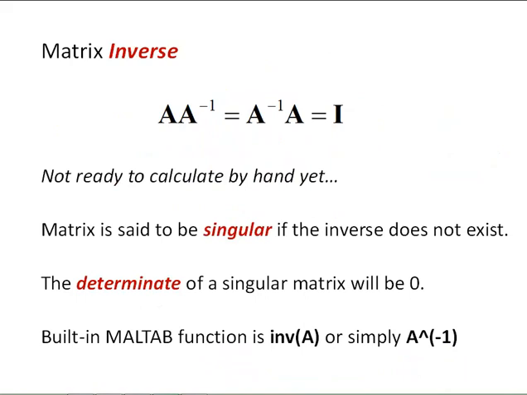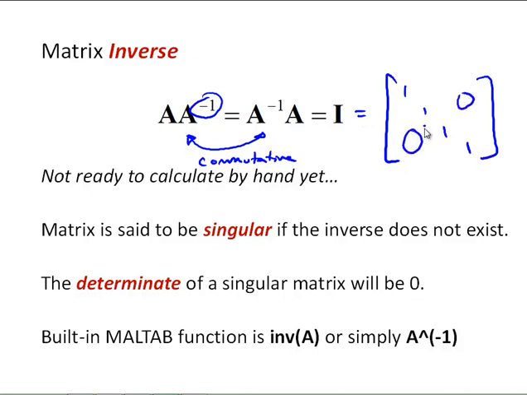Matrix inverse is another key concept. The inverse of a matrix is defined such that A times its inverse. The minus one indicates the inverse. Is equal to A inverse times A. So in this special case, we are commutative only when we're multiplying a matrix by its inverse. And the result is the identity matrix. And recall that that identity matrix again is ones on the diagonal and zeros everywhere else. And we're not quite ready to do this calculation by hand, but it's important that we know this definition. Because this is commutative, it should be apparent that it needs to be a square matrix in order to have an inverse.